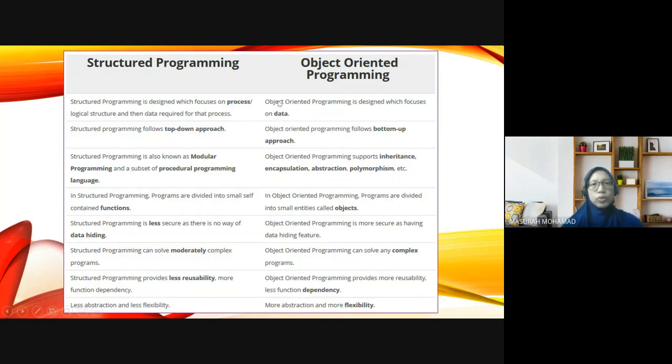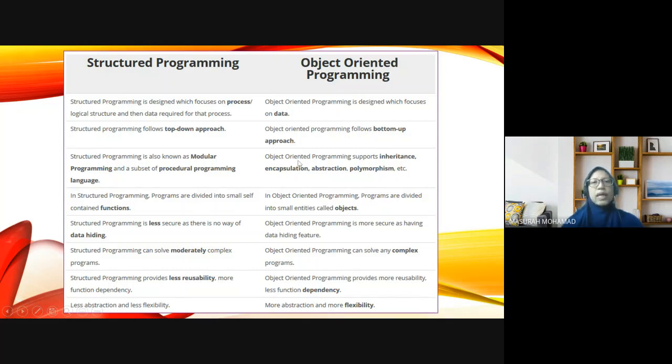Structured programming will focus step by step on how we want to solve the problem. But object-oriented programming solves the problem by looking at the data itself and then making the step-by-step process. Structured programming follows a top-down approach. However, object-oriented programming follows a bottom-up approach.